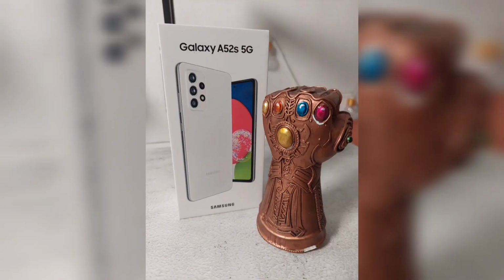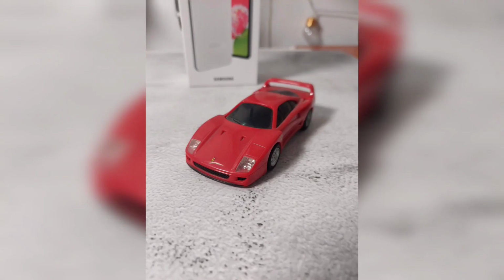Alright, so let's check out some shots with the main lens, and what I can say is that yes, it does look really quite good, I would say, for the price point of this. It does look very sharp. Even when you're zooming in, you're still going to get a lot of details. Not to say very noisy, but overall a still very good shot. And of course, I do like the colors as well. And of course, going on to some other shots over here as well, in terms of the sharpness and details, I gotta say I am actually quite impressed with the A52s 5G.